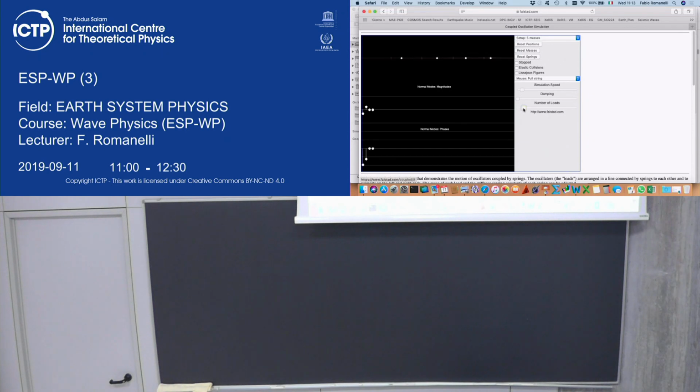I can increase the number. 4, 5, 6, 7, and okay? Now we have n masses with n minus 1 coupling conditions. At the end of this small set of slides, you will see, I hope, 2 slides that are the beginning of a solid state physics course. Just to show that what we're discussing now actually can lead to lattice vibrations. But if you want to be more sophisticated, phonons. That will be your first official homework, but not today. So you can relax.